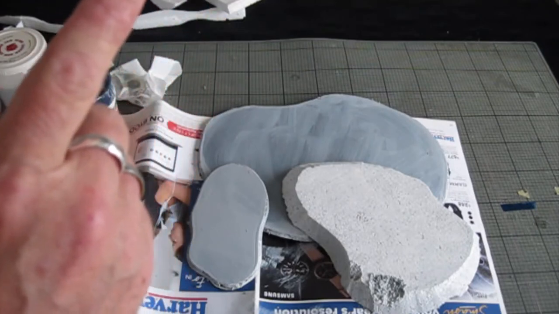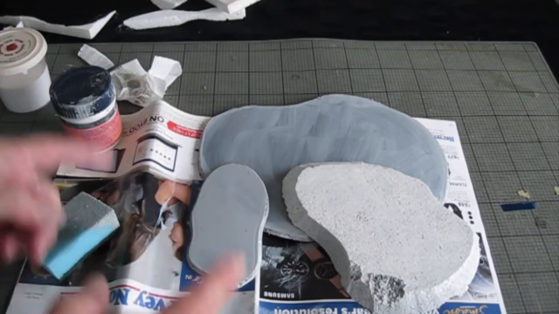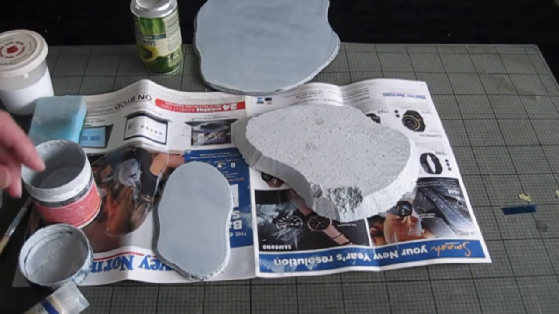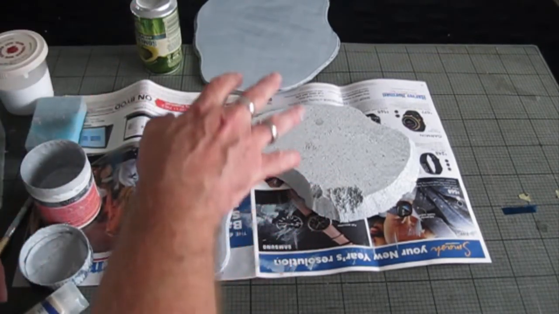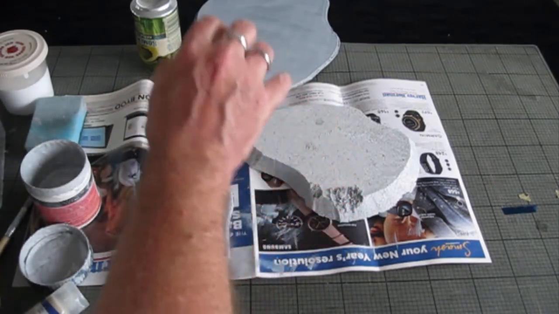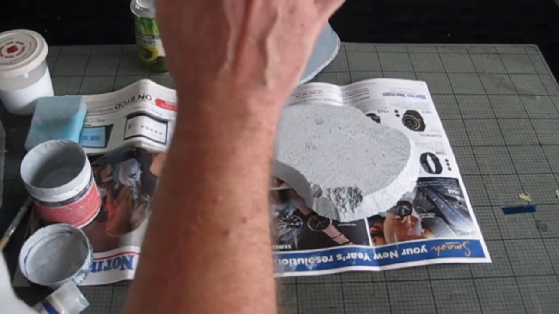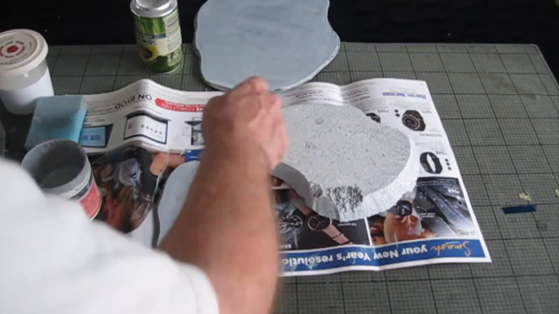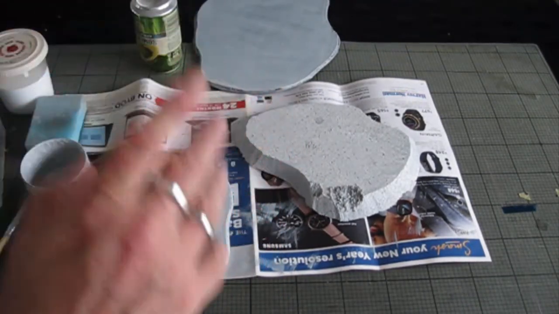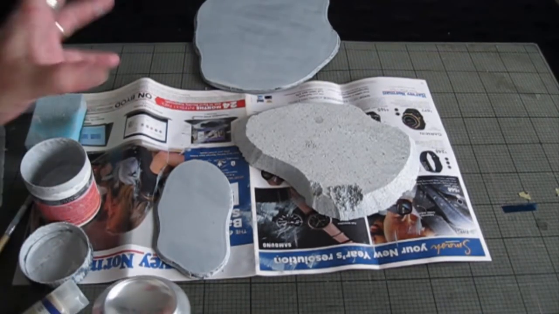So I will leave these to dry for a couple of minutes, and then I'll hit them with the hairdryer and force dry them, and then we'll move on to the next coat of paint. Right, so quick update. After drying them, the polystyrene, I wasn't too happy. It came through very light. The white was very much showing through. So I just gave that one another quick coat, and because I had excess paint, I did another touch up on the larger piece. But now that that is all dry, it is time to go for the dirt colour.